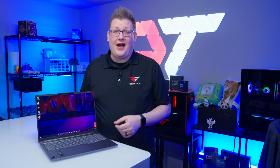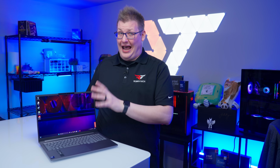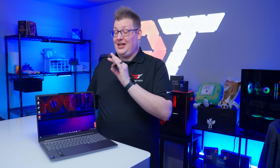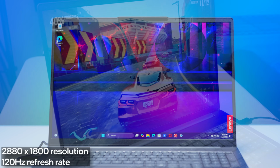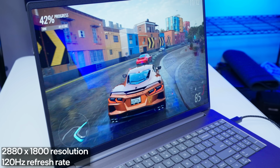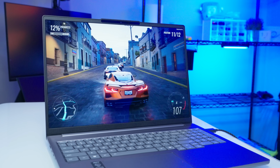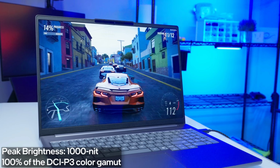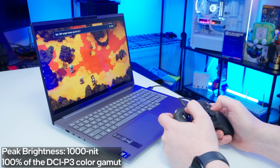The IdeaPad Pro 5 has a gorgeous 16-inch OLED display, and can I just say that if you haven't made the jump to OLED, it's absolutely magical. This device has a 2.8K or 2880 by 1800 resolution with a 128 Hz refresh rate, which is a pretty good pairing considering the hardware that's driving it. As for brightness and color reproduction, the IdeaPad has a peak brightness of 1000 nit, contrast ratio of 1,000,000:1, and it covers 100% of the DCI P3 color gamut.